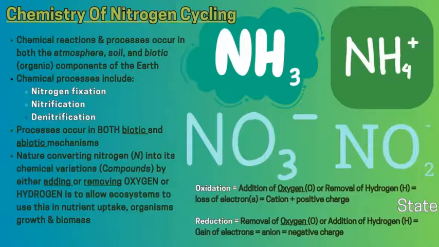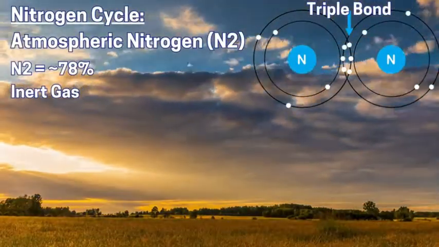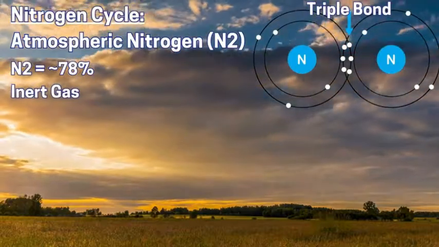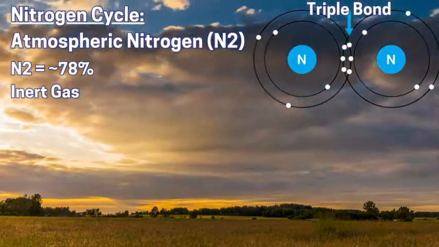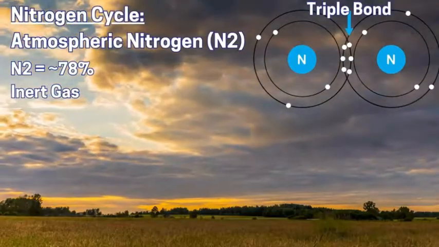In reference to organic nitrogen, that is where it is derived or sourced from organic matter, or you add a carbon element to the mix. The nitrogen cycle will start here in the atmosphere. The atmosphere contains three main gases: argon, oxygen and nitrogen. Argon is about 0.9%, oxygen about 20.8%, and nitrogen about 78%.